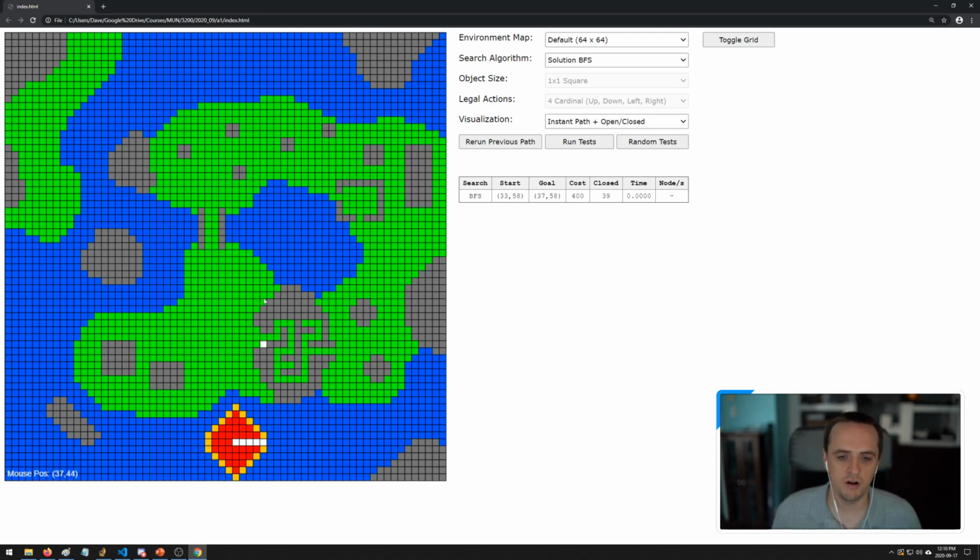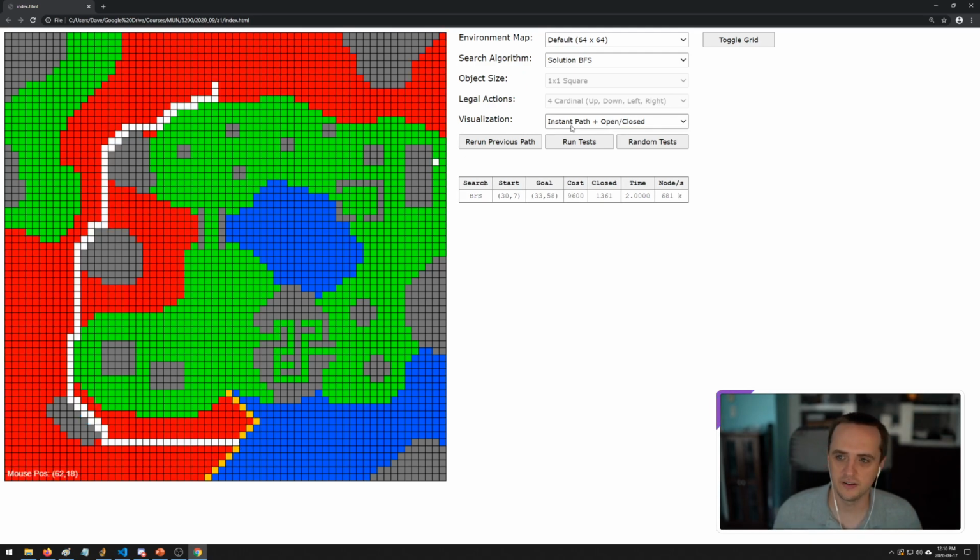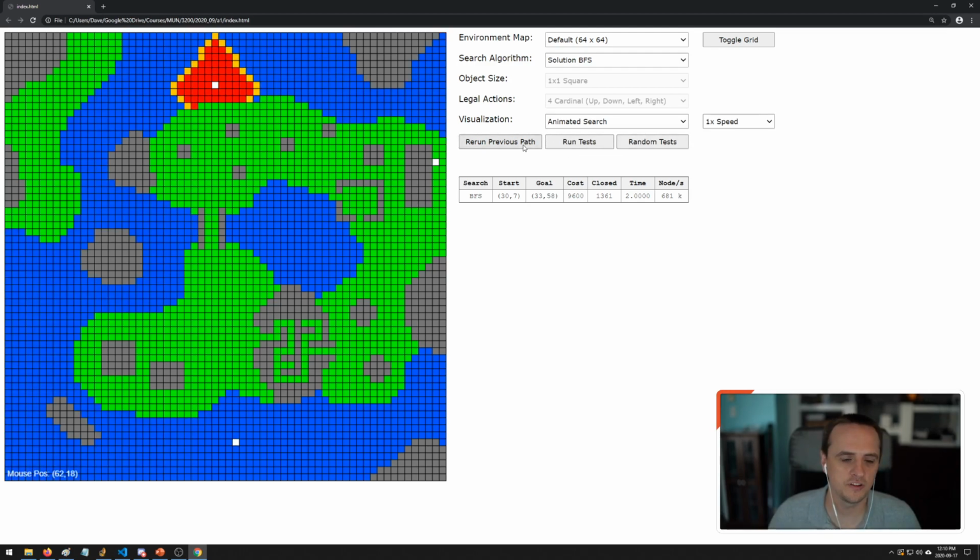Now, what I can also do here is I can click and click a start and an end, and then I can show animated search, okay? So the animated search will actually run the search in real time. So this is showing you how the search actually operates.